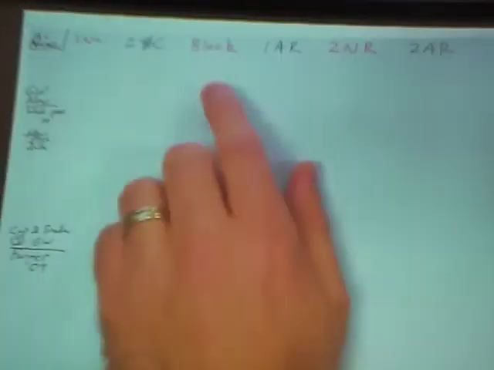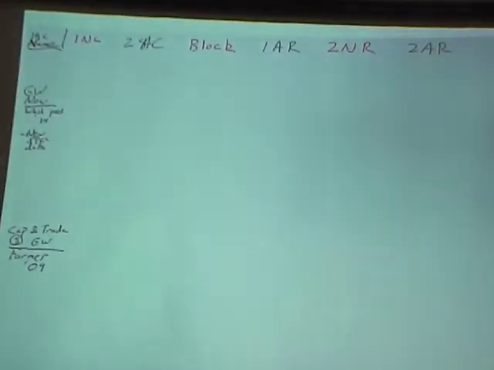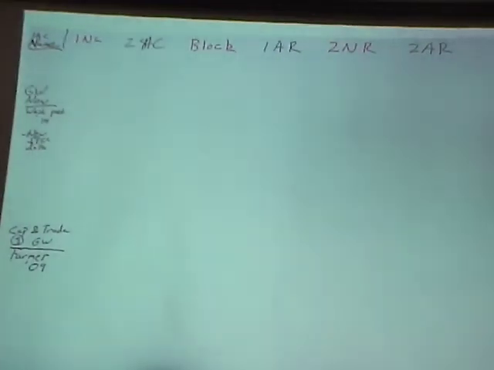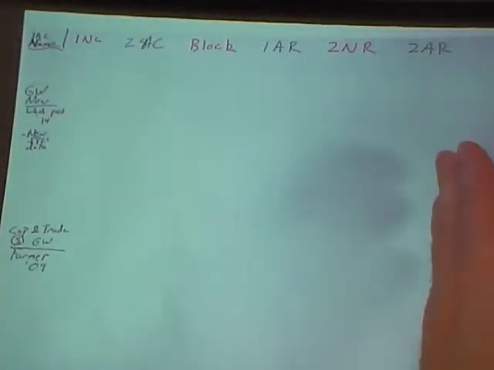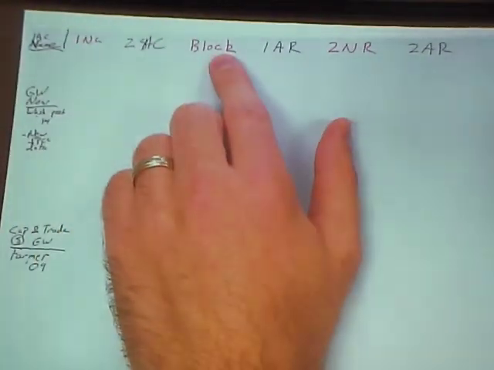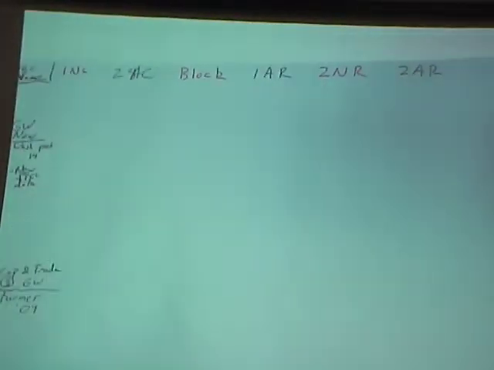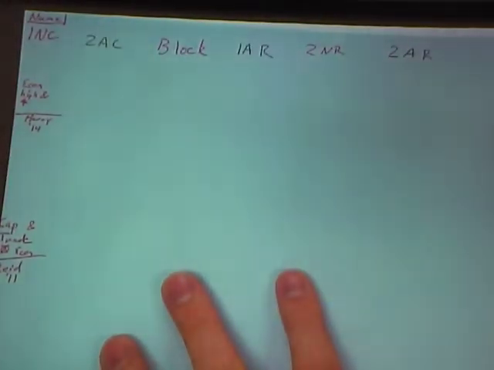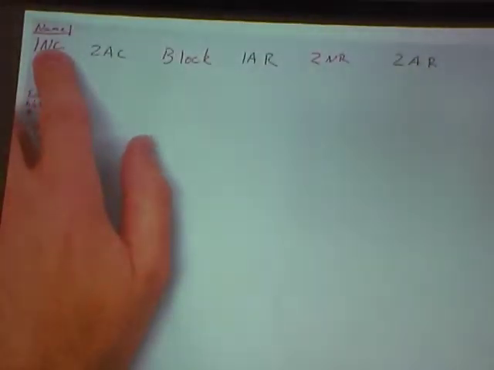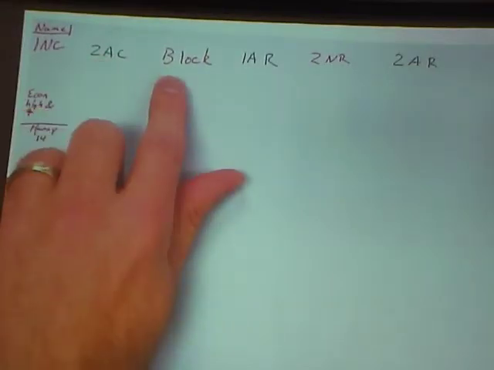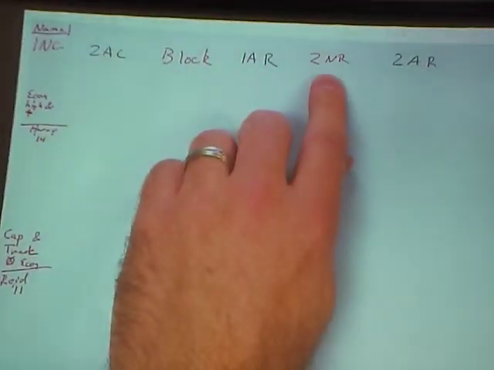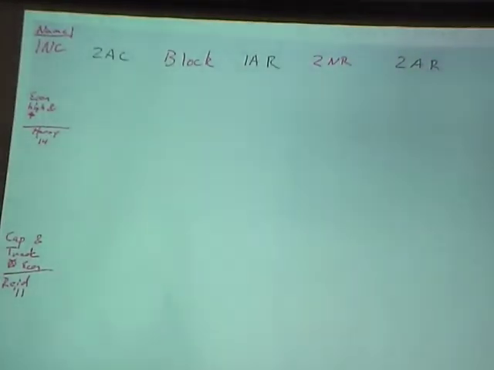The reason the block is written as 1 is because the affirmative has not responded to those arguments, so it wouldn't make sense to put them into a new column because the affirmative hasn't developed anything or answered any of those arguments. So they stay singular in that sort of aspect. When it's a negative position, like our economy disad again, you'll have 6 columns. The 1NC, the 2AC, the block, the 1AR, the 2NR, and the 2AR.